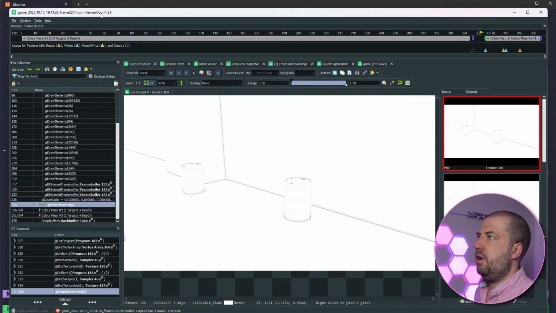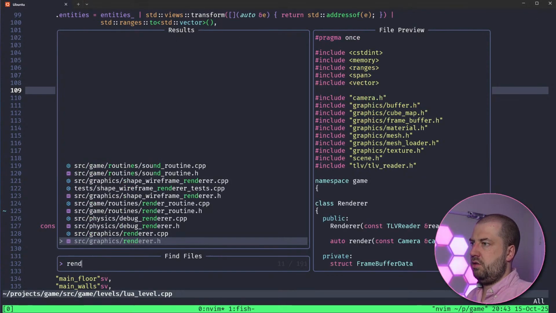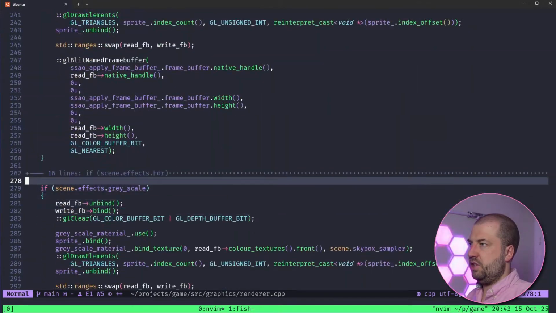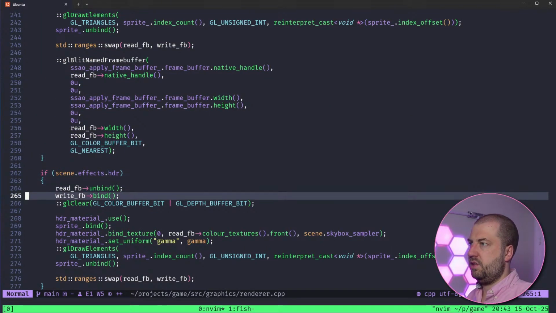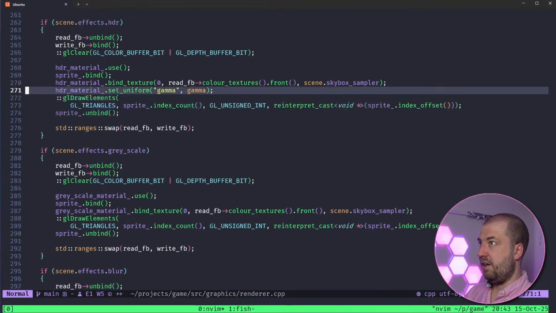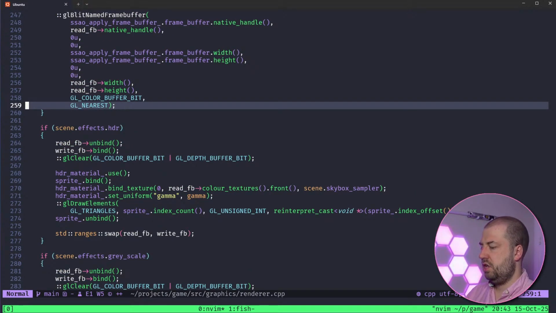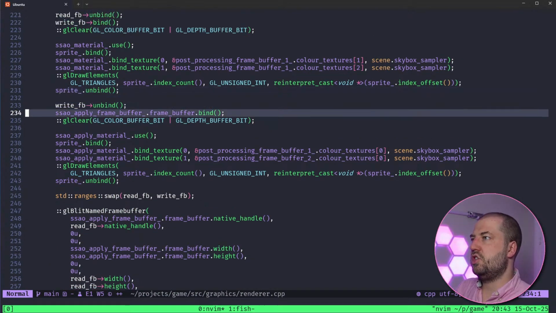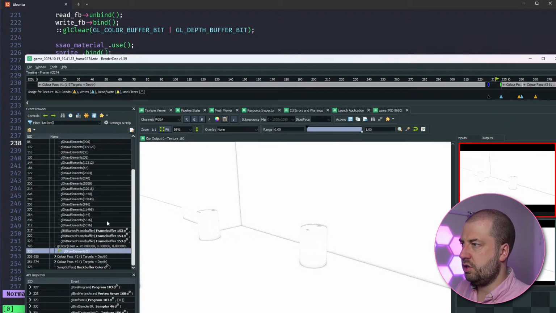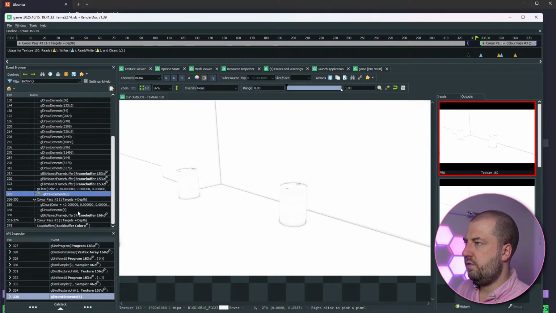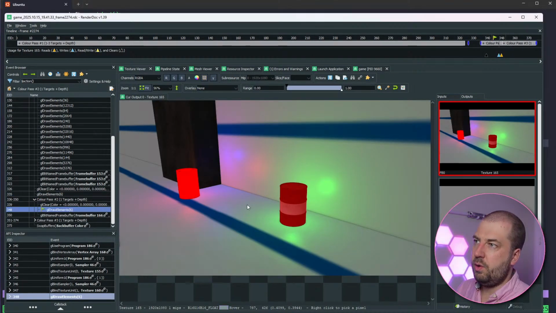So what should come after this in the code? In our renderer pipeline, we have SSAO, and then we have, I just closed this, so let's just open this up. Next should be HDR, and then grayscale, which we don't have, and then blur, which we don't have. So it should go straight into HDR. Actually, there's technically a substage, isn't there? It should do the application. So that's it doing the SSAO. Then for here we have, oh, it's done it.